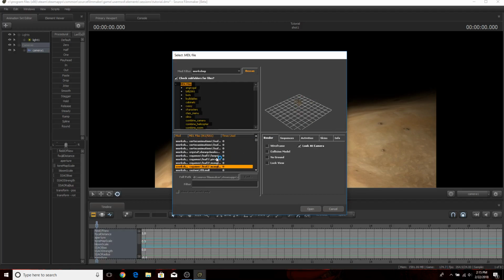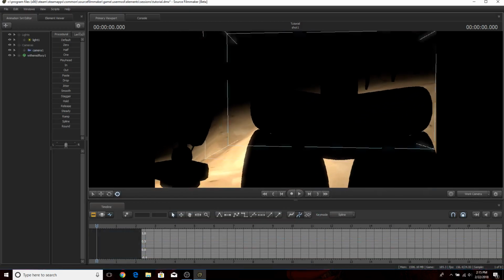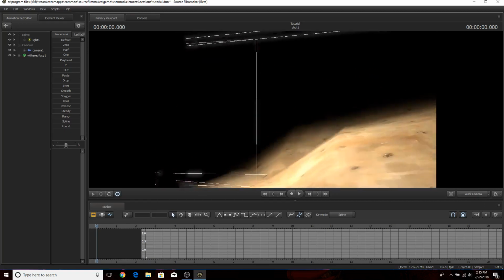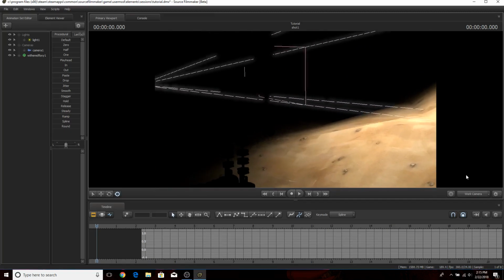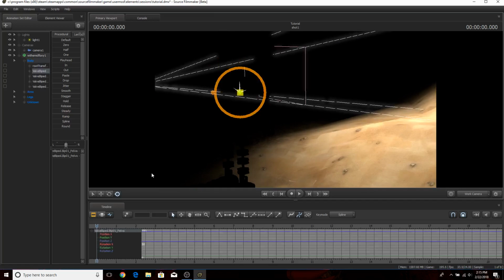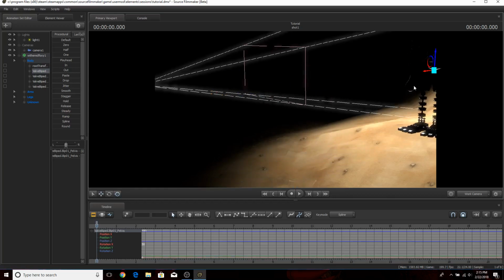You know what? I'll just get a Foxy model. I can find him. This will do. Okay. If you want to, all you have to do is click this and change to work camera, which will leave the original camera in its set, and then you can actually get to work on animating this.